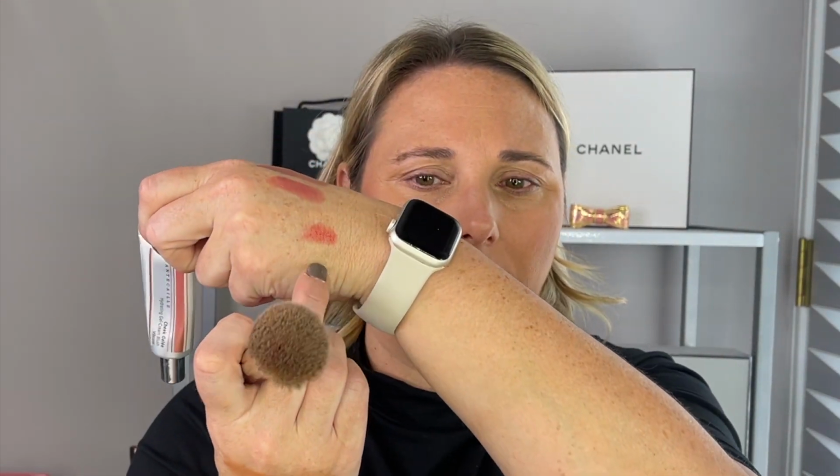Now for blush, I'm going to use the Cheek Gelée in Vibrant. These cheek gelées are so nice. Look how easy that just blends right down into your skin. And you get so much product. I mean, I used the littlest amount and I still have that much left over. I feel like this is a product that will last a lifetime.